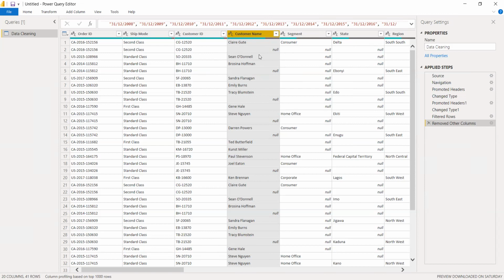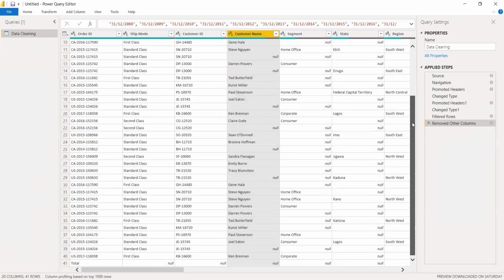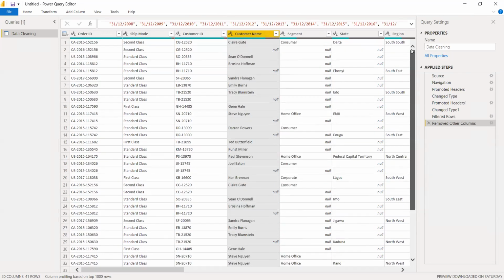If what? So how would you have done it in Excel? I think a VLOOKUP will work. Okay, VLOOKUP will work. That's fine.